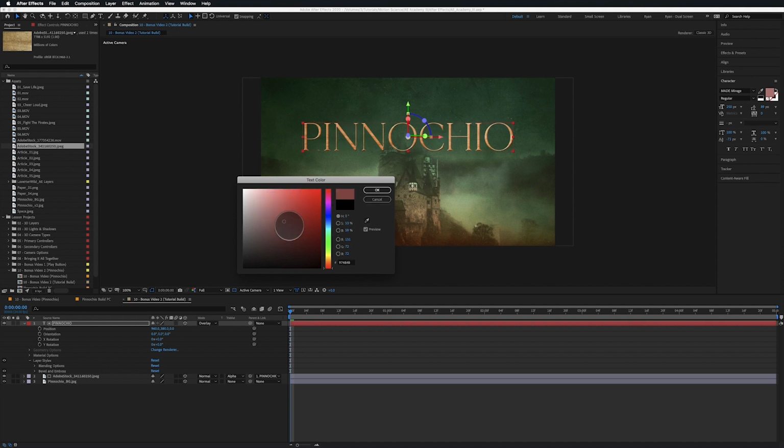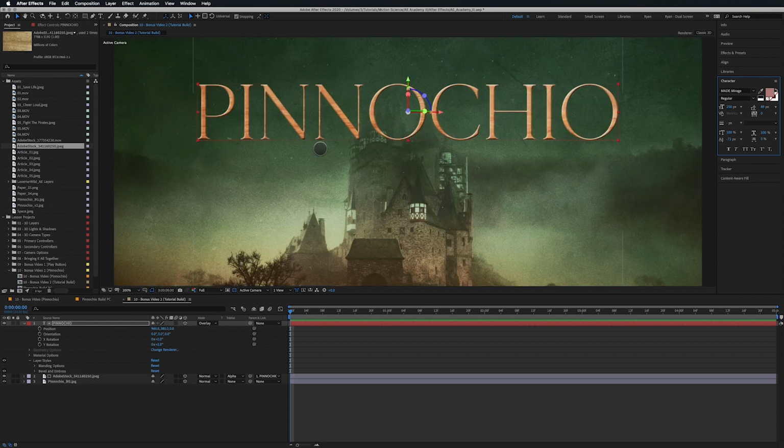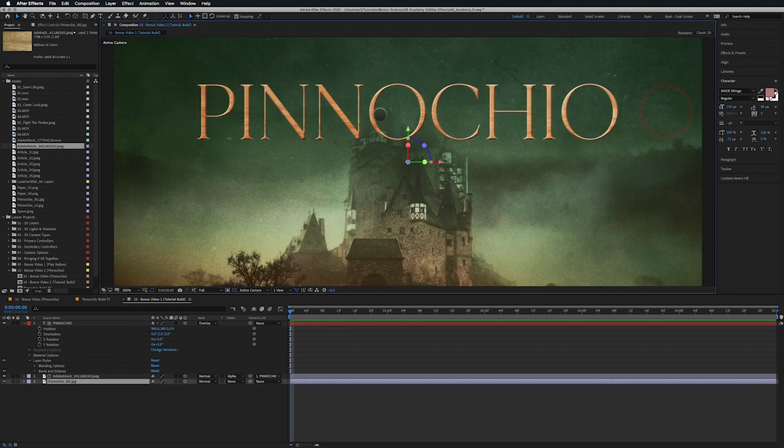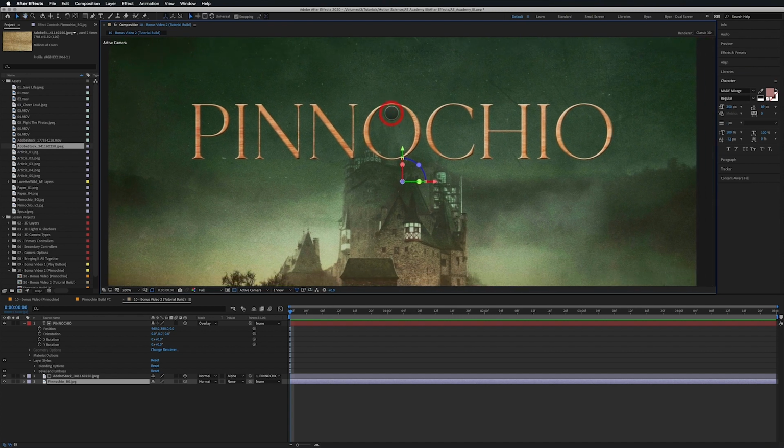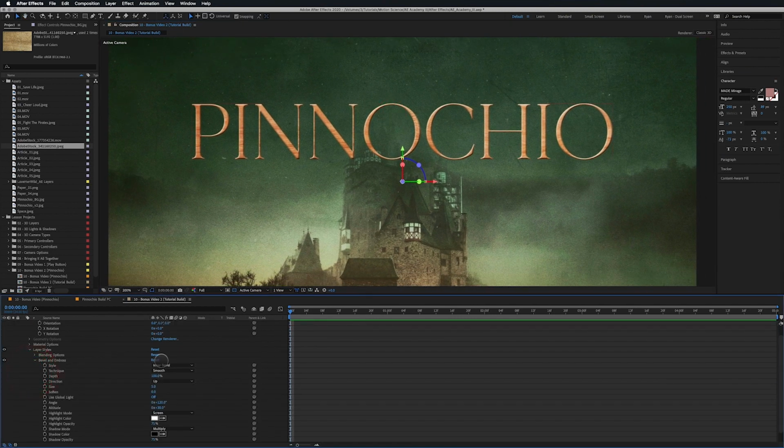And you can see how the color affects that wood texture underneath. So what I say, 0, 32, and 76. That works for me. It gets a little bit of this redness back into the wood texture, and it kind of allowed me to color it a little bit. Now let's work with our bevel and emboss.